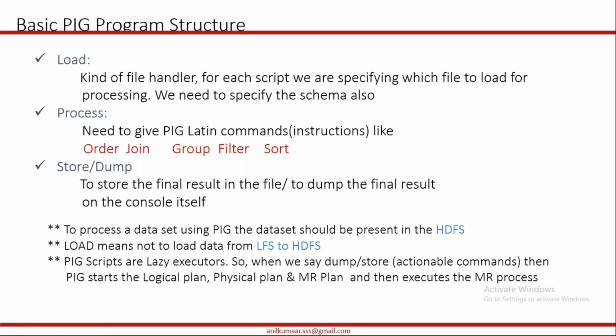So if you say dump, what happens? Just the result will be displayed on the console, nothing but on your shell. That's it, where you are executing on the command line. Just you are opening a terminal and running your Pig script. So there itself you'll be getting your output. But if you want to process this data for further analysis, that time you need to store the value. So how you can store the value?